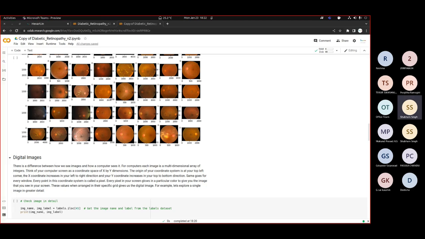Okay, I just got a question from Pujita. Now here, your problem is that you have not executed the cell before it. The cell which creates the label data frame has not been executed. So execute that cell, and then when you come to display images, it will work.